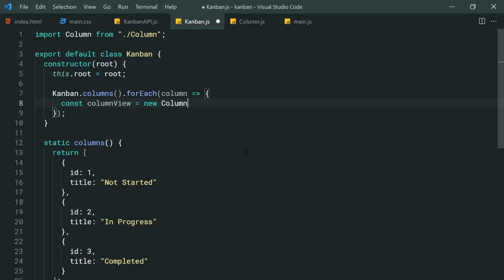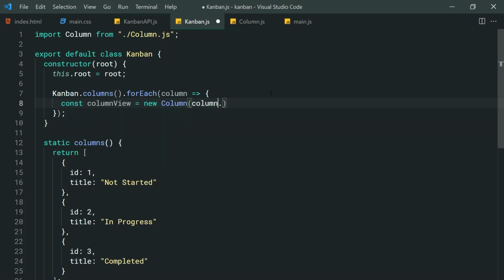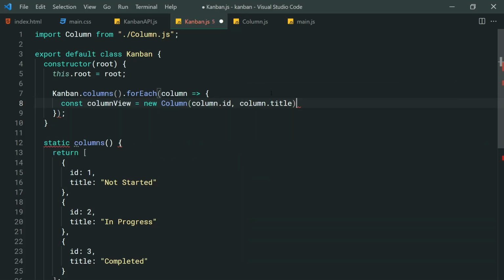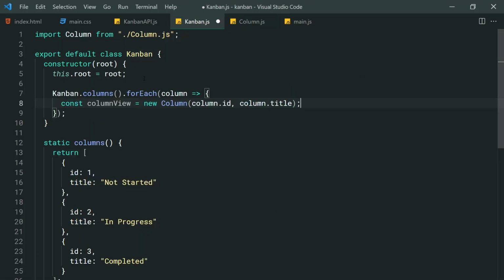This has been automatically imported right up here, but just make sure you change this to be column.js. We can pass through the column.id and column.title into that constructor.